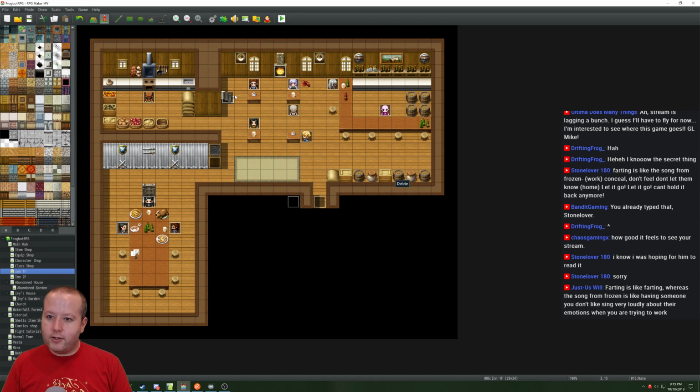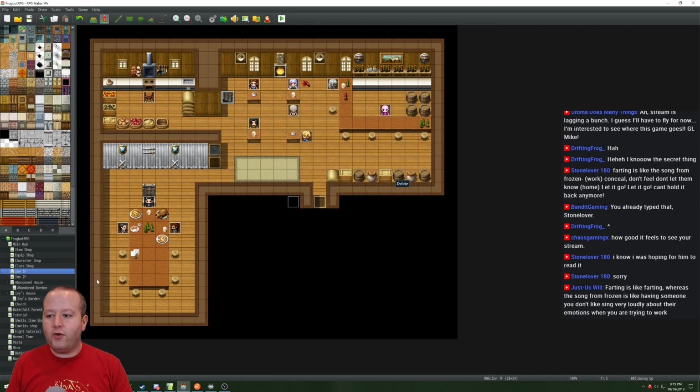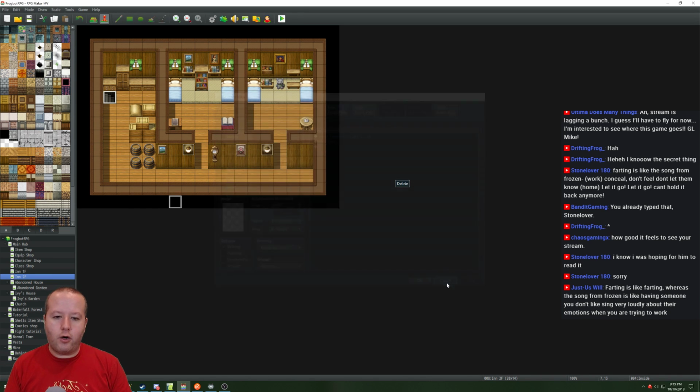You can go upstairs. Right here, there's a staircase, and if, again, you click on this, it makes a sound, and then it transfers you to the next floor, which is right here. Nothing to do up here, really. This right here is just an event that says I'm inside during the day and night cycle, so it doesn't make the inside dark. We don't want that to happen. Then if you go back down the stairs, it takes you back to where you were.